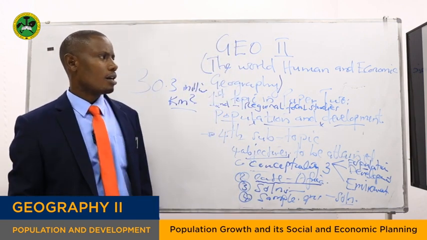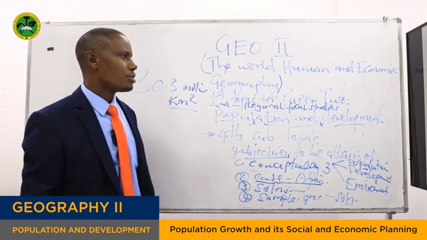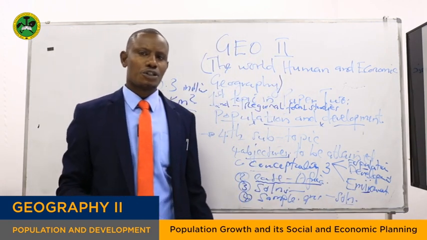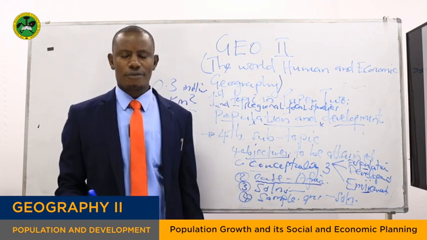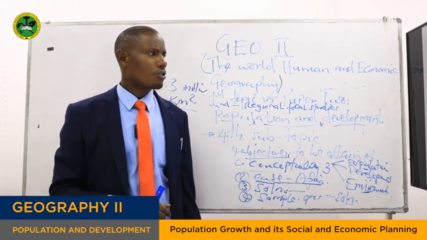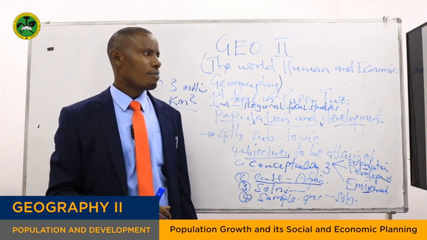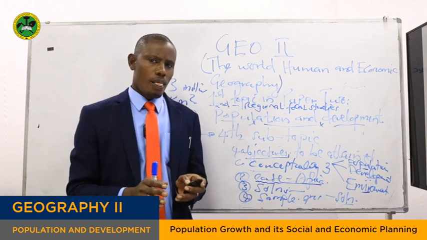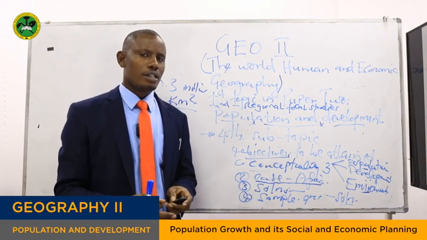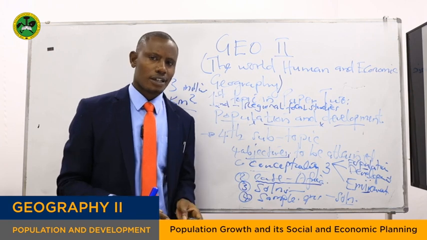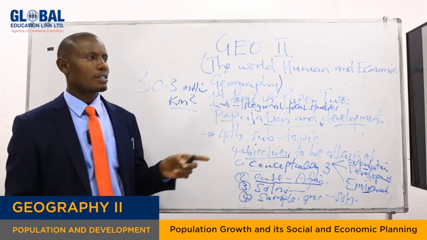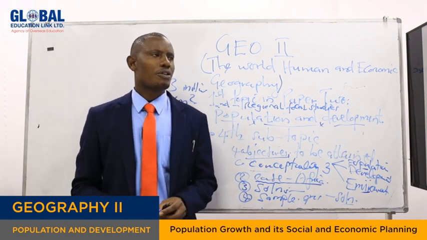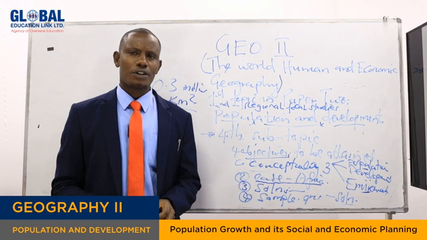The second concept is the environment. Environment simply refers to the total surroundings. We can talk about it in the form of air, water, and so on. The other very important concept is development. Development, according to our concern, which is based on human and economic geography, though we're not talking about development on the other side, it's the same concept. It is a process that creates growth, progress, positive change, and addition of physical, economic, environmental, social, and demographic components.